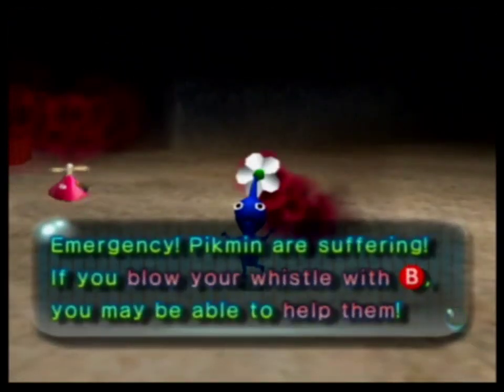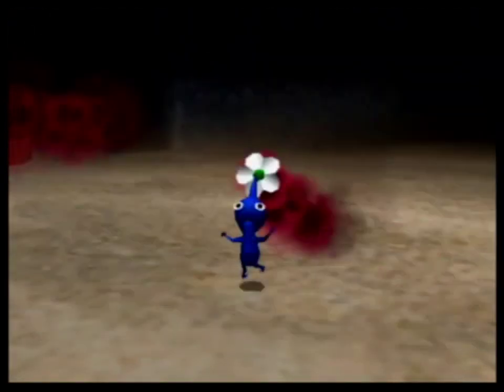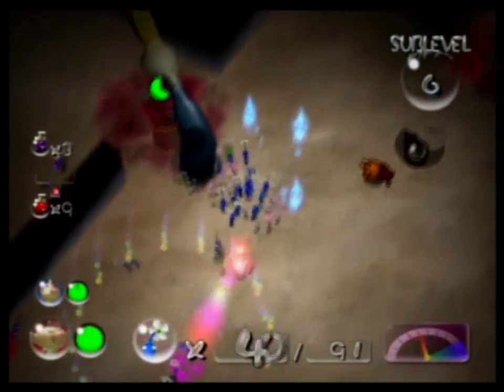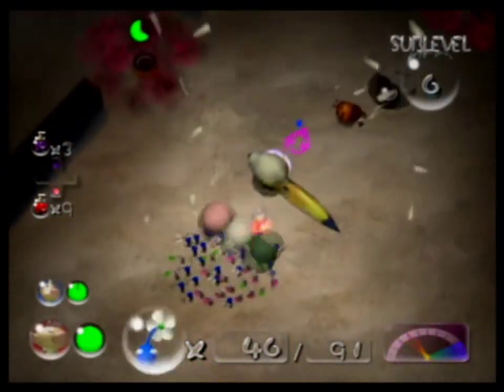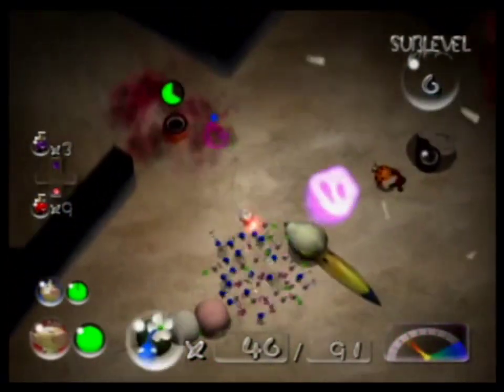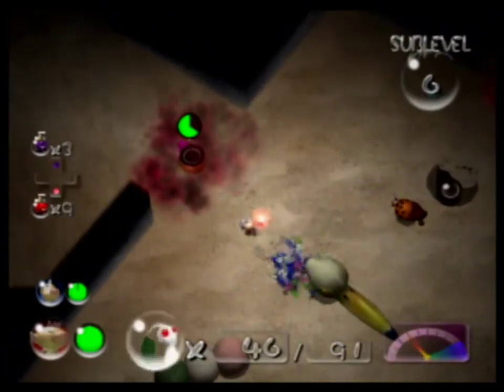Emergency, Pikmin are suffering, blow your whistle with them. Yeah, it's basically like any other hazard. If you see them poisoned, then you just blow your whistle and then they calm down for a while. Oh crap, gate 3 of the blues. Alright. But we got a treasure, so that's pretty good.